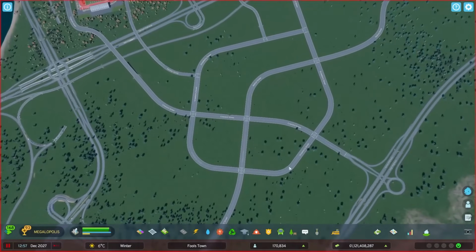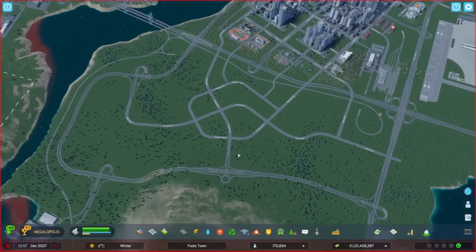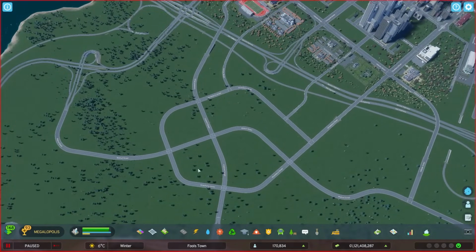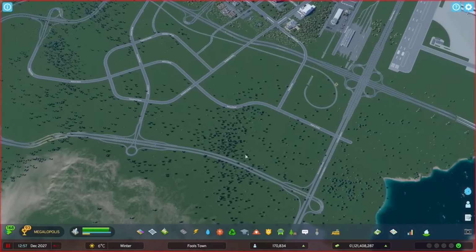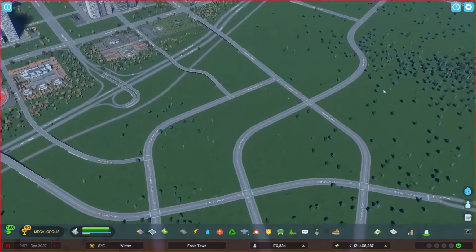Now, will we need roundabouts? I assume only time will tell. But that's quite chaotic. But what it kind of gives us is this central ideal location. This central location where we can have offices, commercial, and then sprawl these areas out with residential going around the edges. It honestly makes the most sense.